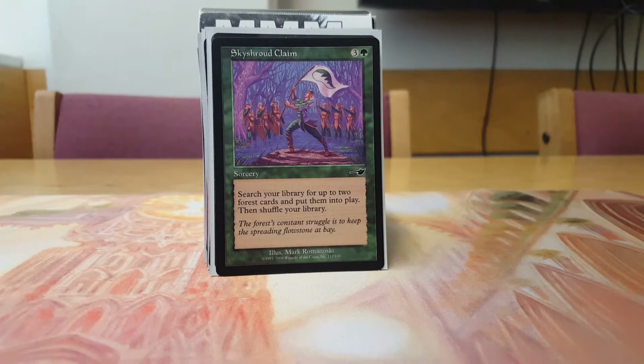Skyshroud Claim. This is part of my ramp package. This is probably one of the most underrated ramp cards I've ever seen. I use it in every deck that has green, and I feel like no one else runs this card. You get to search your library for up to 2 Forest cards and put them into play, not tapped. So let's say you bring out a Temple Garden or something, you can just play it. It's great.